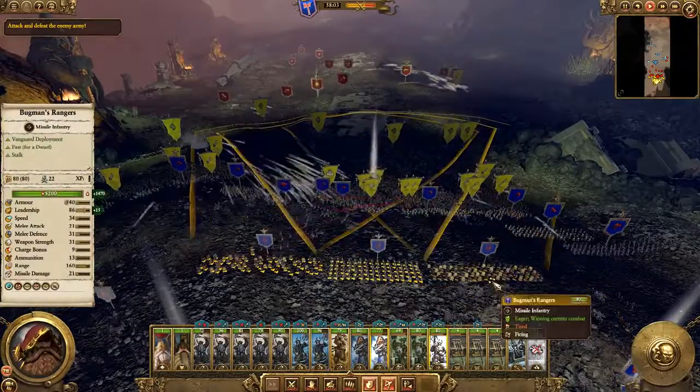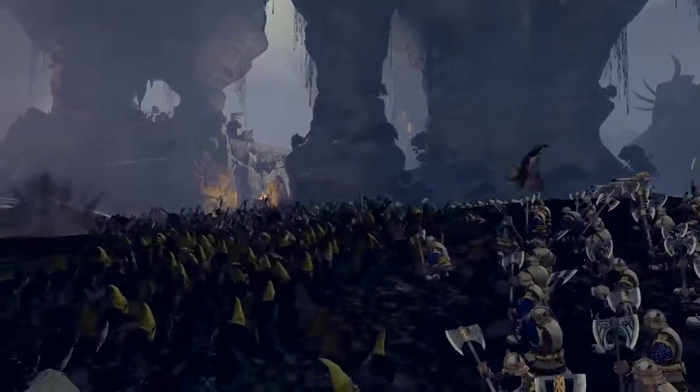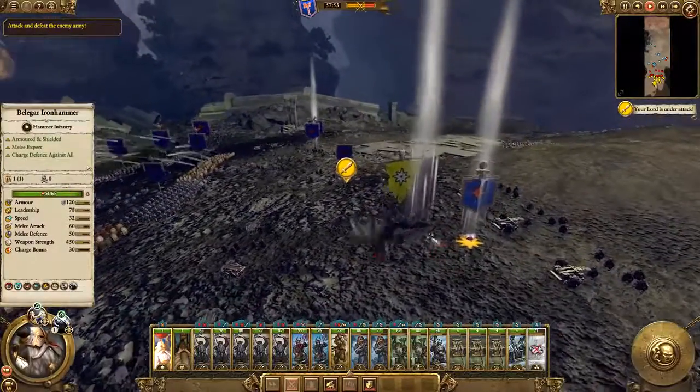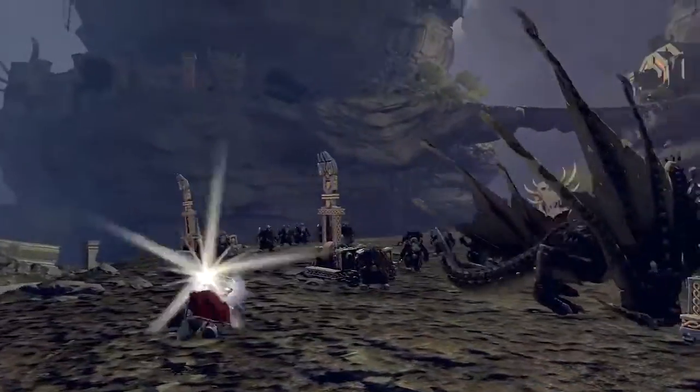There's a huge bundle of troops on my right side that I'm just sending reinforcements to get to, and I'm also trying to take out Ironjaw as much as I can. And it looks like Ironjaw's just gone straight for Belegar, just absolutely one-shot him out of it into the back. But we're activating Revenge Incarnate.